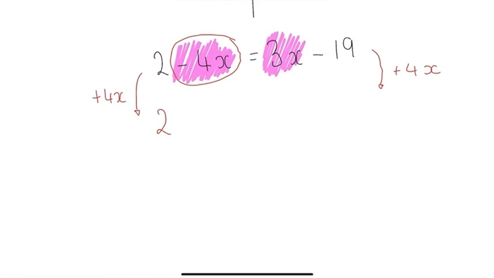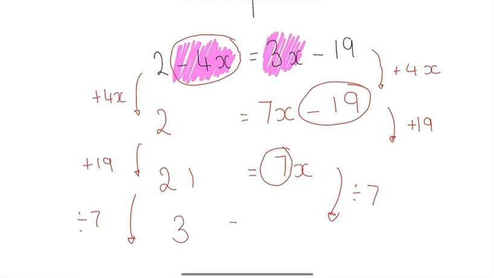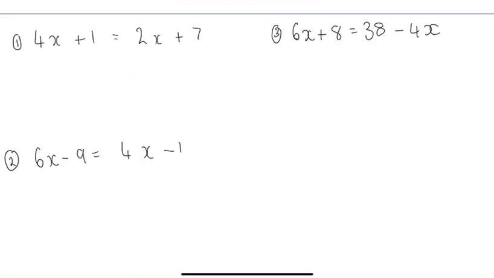So it gets rid of it on this side. 3x plus 4x is 7x. And then we've got that negative 19 there. Now remember, solving our two-step equation, we're going to get rid of this negative 19. The opposite is to add, so we're going to add 19 to both sides, which gives us 21 and leaves us with that 7x. Then to get rid of this 7, we do the opposite, which is to divide by 7. That leaves me with 3 on that side and just my x there. So you can see how we've ended up getting x equals 3.